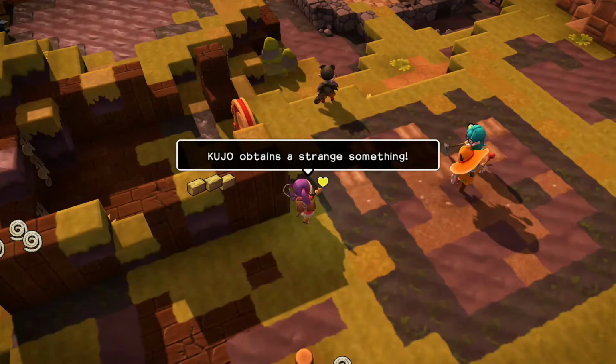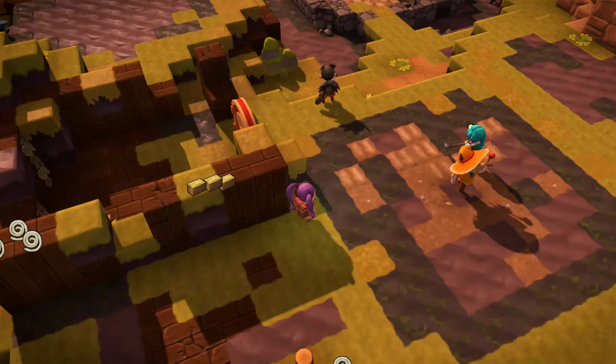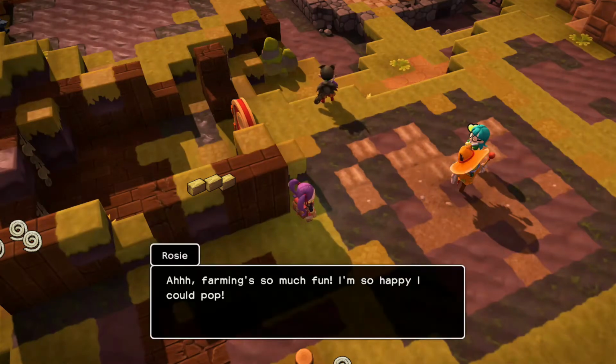Okay, so they drop what's called happiness, and they're in heart shapes. And what you can do with these is you will be able to learn new recipes in your workbench.